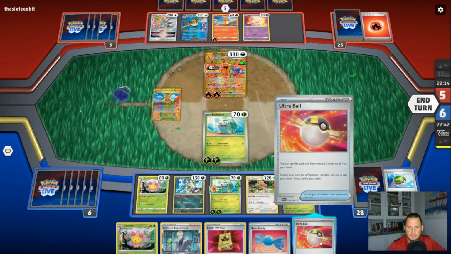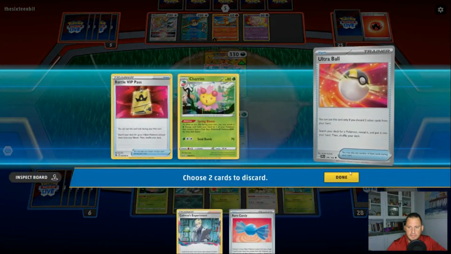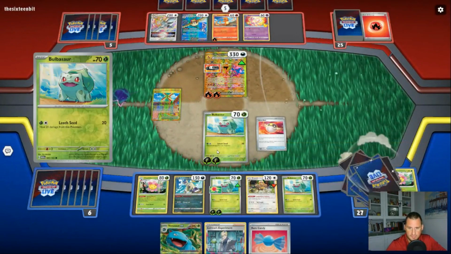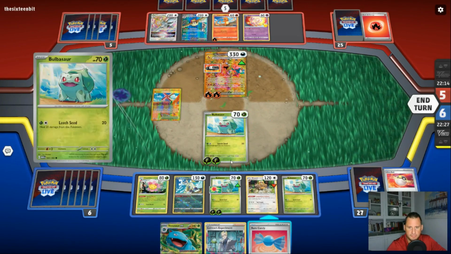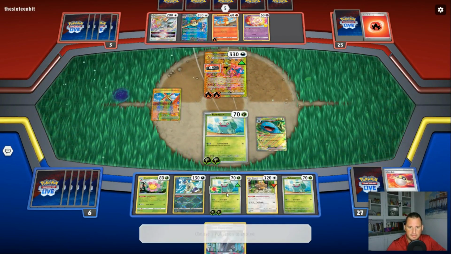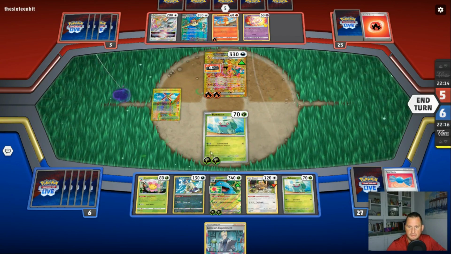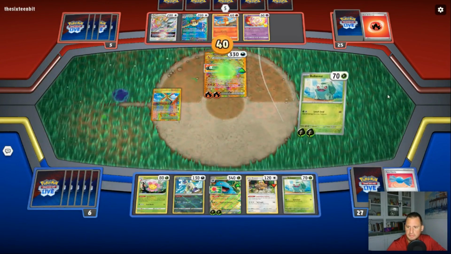So, we're gonna get rid of these. Who knew we were actually gonna get it like that? So, let's see. If we rare candy, we're gonna get hit for 180. I'd rather do this. Yeah, let's give up the 1. And we're gonna Colress and try to come back. Well, actually, we can hit for 40. That's about it.